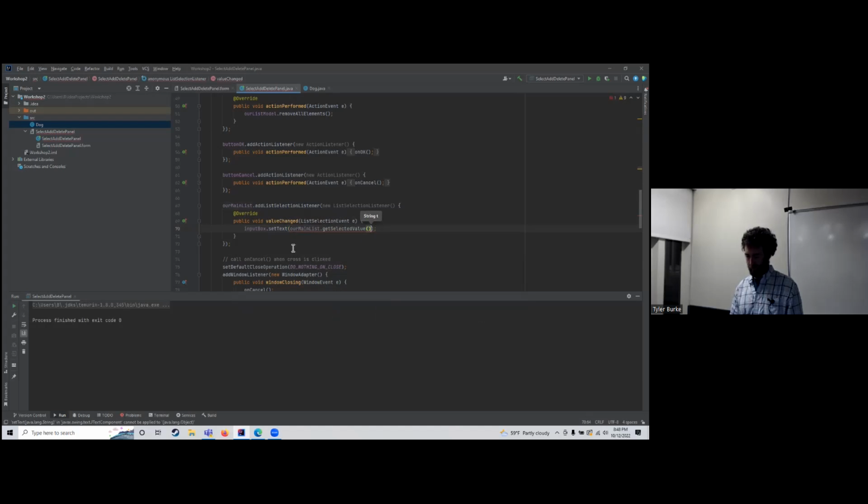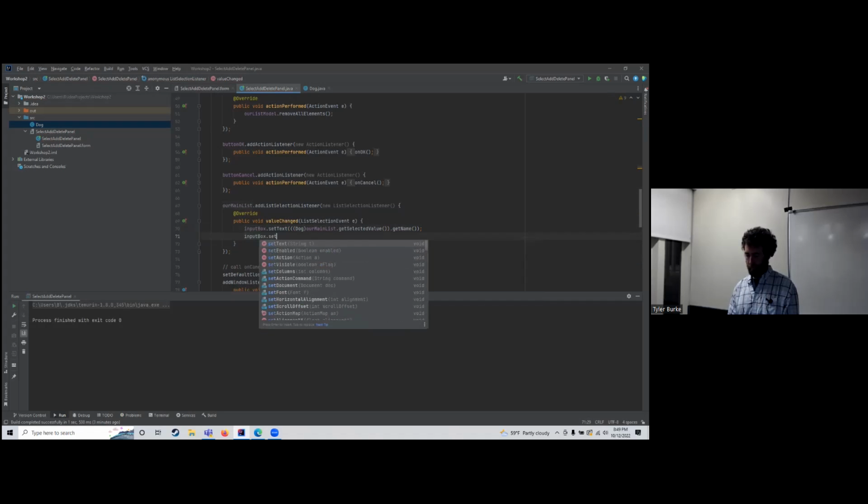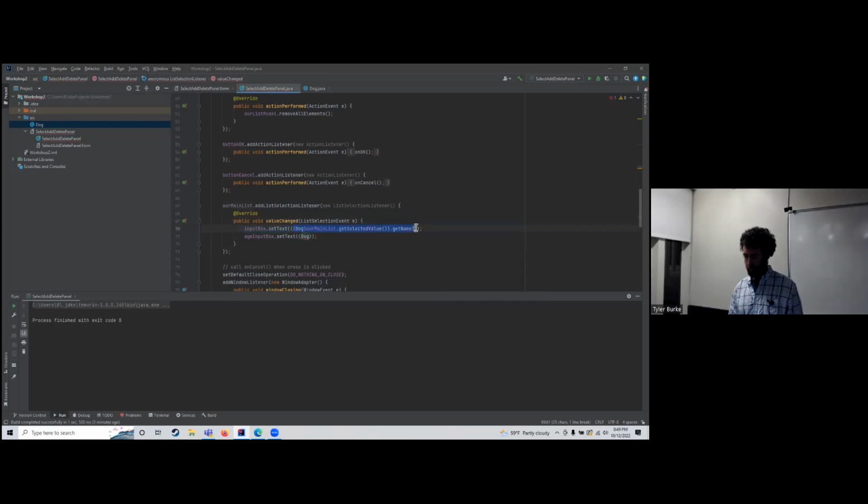So we have to cast this to type dog. We know that our list has type dog, so we can safely cast to dog. And then after we cast to dog, we should be able to get its name, dot get name. Now we'll do age input box dot set text dog. Actually, I should do this because this is better.